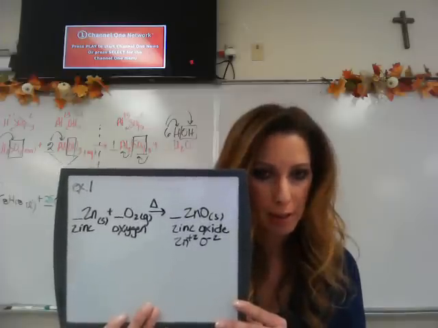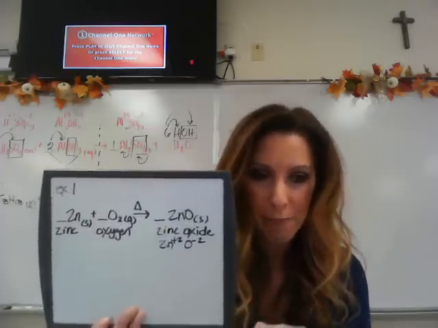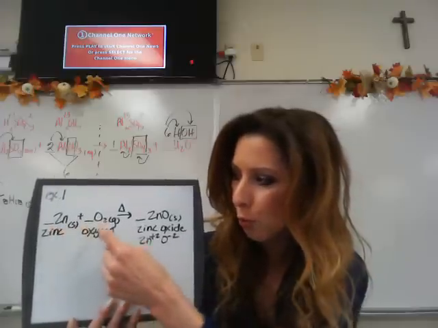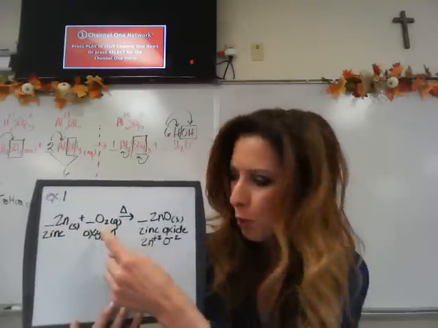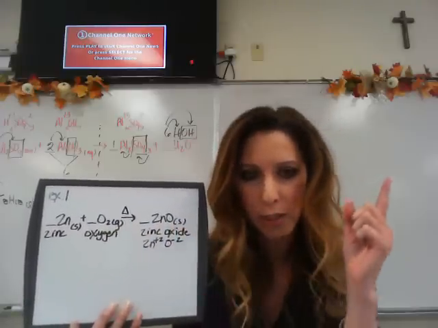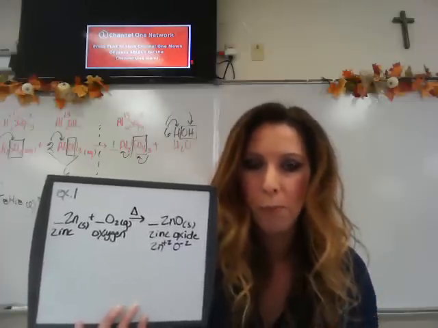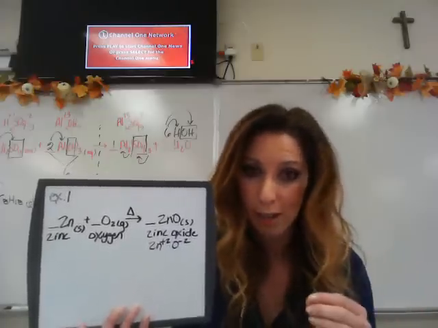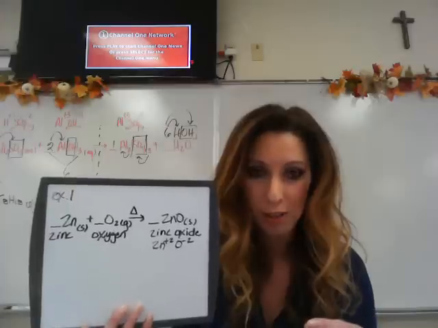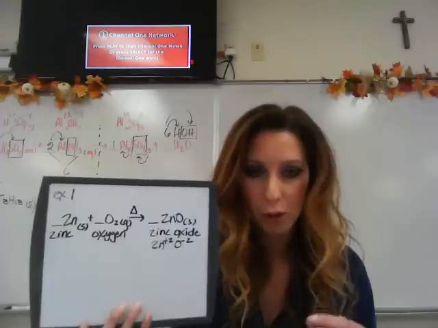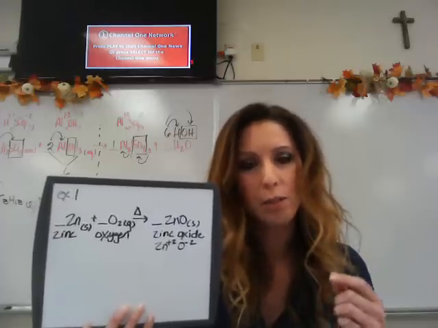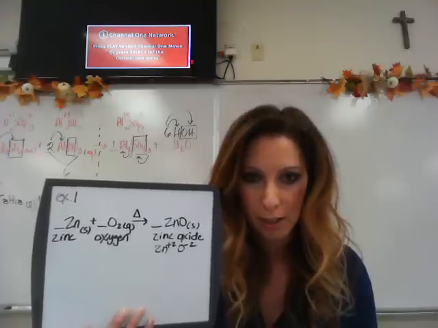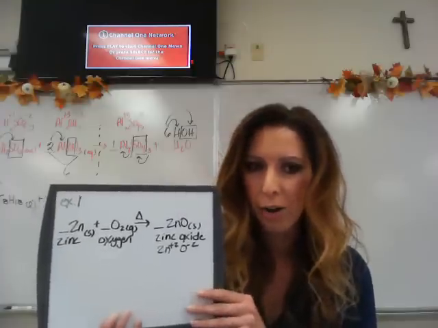And we're not balanced, so I have to keep going. But before I go, I need to tell you something. Most students will look at the formulas for the reactants to predict the formula of the product, and they will mistakenly write ZnO2, which doesn't exist. So, since this is the most common mistake that students make, don't do it, and make yourself a note to not do it. Never look at the formulas for the reactants to predict the formulas for the products. Use the name trick. Okay? Now, this isn't balanced.